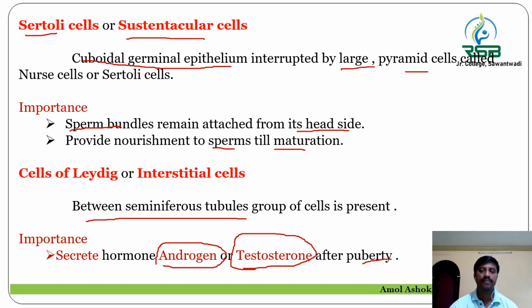transverse section of testis, longitudinal section of testis. A short answer question may be asked: describe the histology of testis or the transverse section of testis, LS of testis, or a separate diagram may be asked like sketch and label the TS of testis. So in the next lecture we are going to start with our next part, that is the human female reproductive system, in that external genitalia and internal genitalia. Thank you.